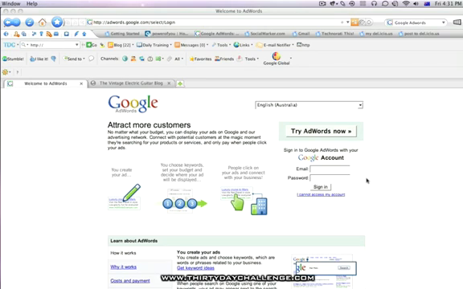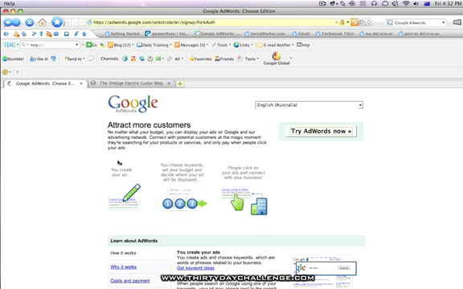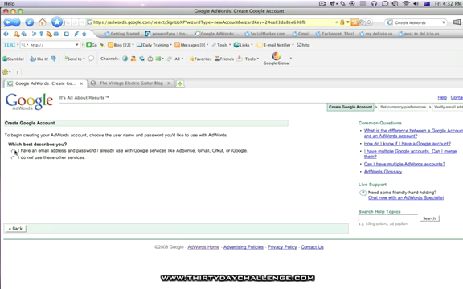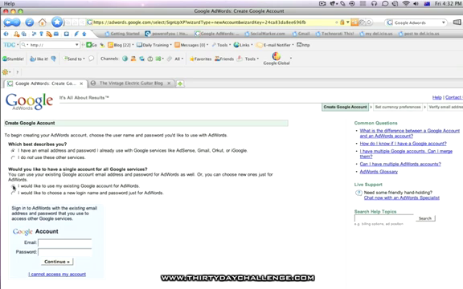Okay, so here we are at the AdWords website. All I did was type Google AdWords into the search bar, and then I chose the option and it brought up this page. Now, I already have an AdWords account, so I'm going to set up another account under the 30-day challenge email address. So let's try AdWords now. I'm going to choose the standard edition. I do have an email address already, and I would like to use that existing account, and it is 30 Day Challenge.